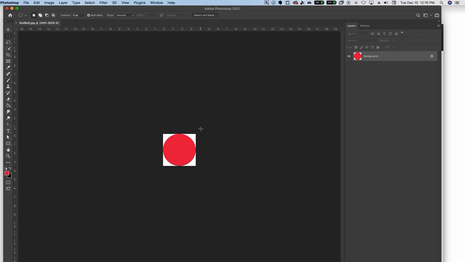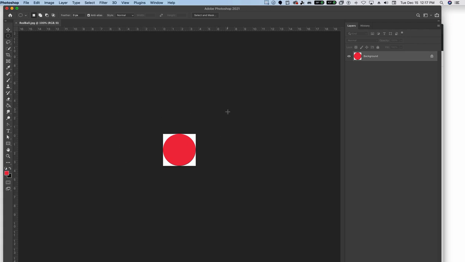And once again, as I mentioned before, the canvas of this red ball is really tight. And so what if I wanted to add like a drop shadow? Or what if I wanted to put graphic elements around this red ball? Well, can't really do that when you have a canvas this tight. So we need to expand the white area.